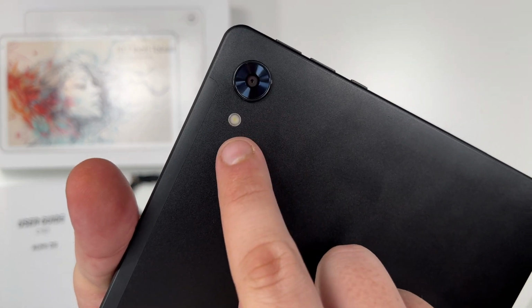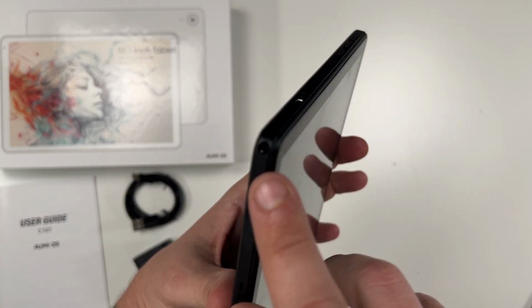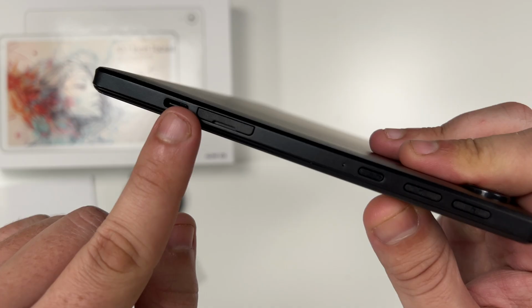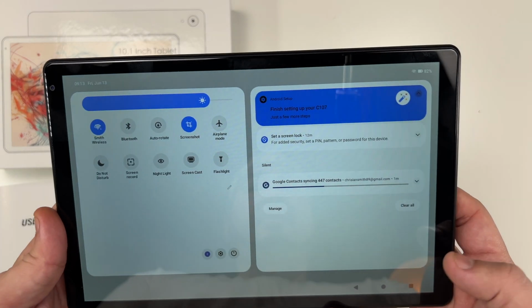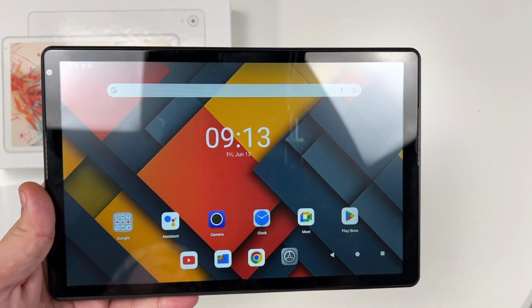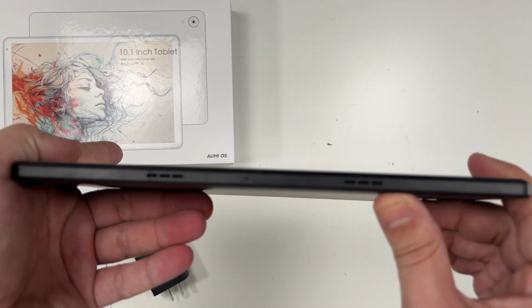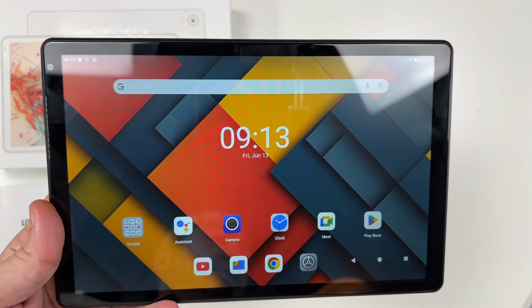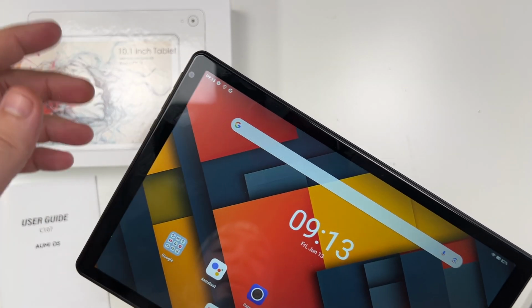Of course, your rear-facing camera with a little flash. You have a little hidden, almost, headphone jack there. Like, you almost don't even notice it. Speakers are here on the side, and then your Type-C port, your power, your volume rockers, etc. Now, one thing to mention here is that this tablet does not have GPS. Don't know if that's important, but just doesn't. The speakers are dual speakers, as you can see down here, and it also has a 5,000 milliamp hour battery running on Android 14. The only thing I didn't mention is the specs of these cameras.